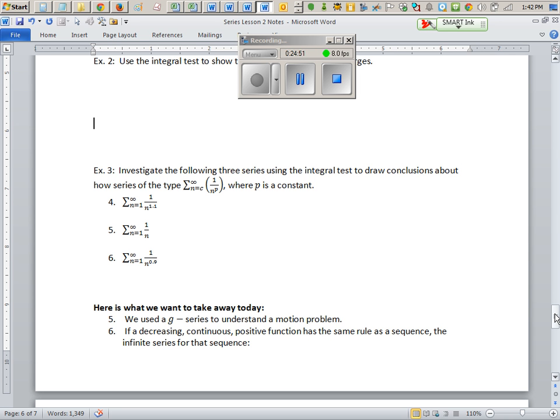Okay, you already did this problem last night on the worksheet. But you could compare this to the integral from 1 to infinity of 1 over x to the 1.1. And if you run this on your calculator, you're going to get that the integral comes out to 10. Now, that means that the series must converge. I won't say it converges to 10, but I will say that the series converges.